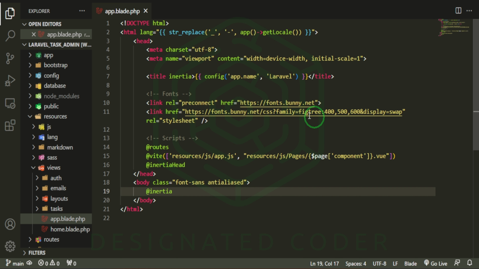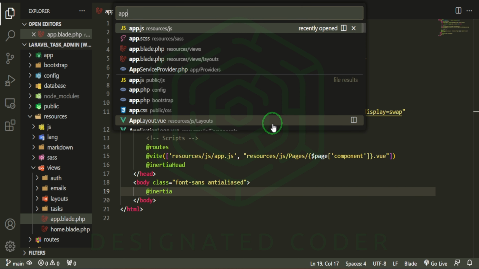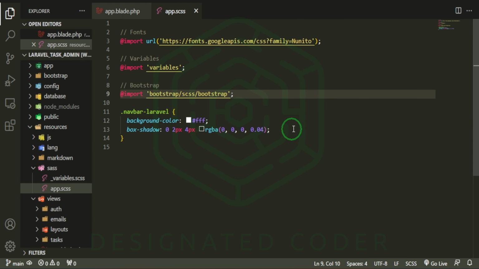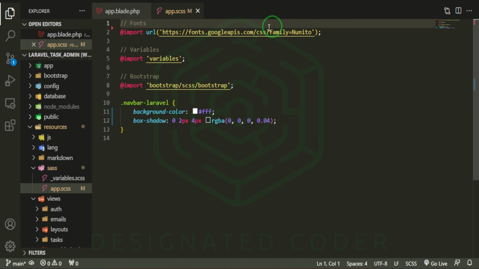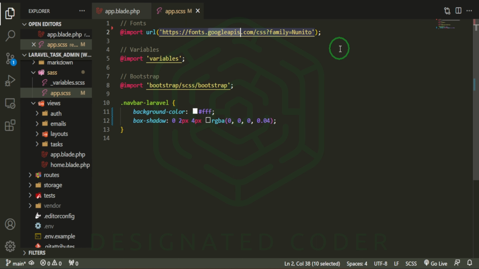So what I want to do first is go over to our CSS page. Since the new versions of Laravel are no longer using the Google fonts, they're using fonts.bunny.net. Now, because we are using Bootstrap for this project, we have an app.scss file, and in here we can just change it. This will just be bunny.net, and we can get rid of that.